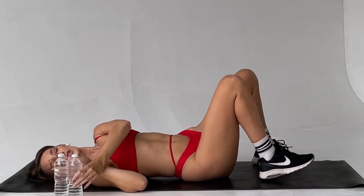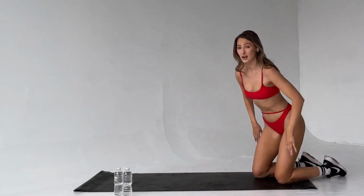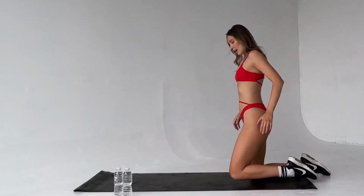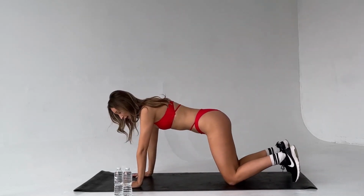Gently drop them out to the side. We're going to move into some ab work to finish the circuit up. We're going to start with a 30-second plank. So bring it down onto your mat. We're going to start in a high plank right here.